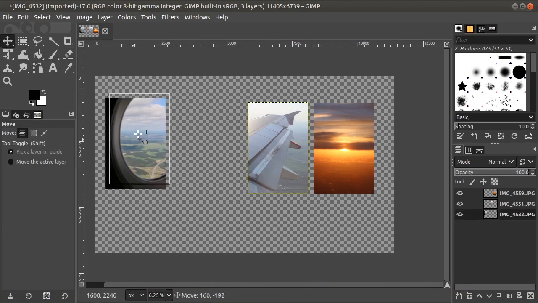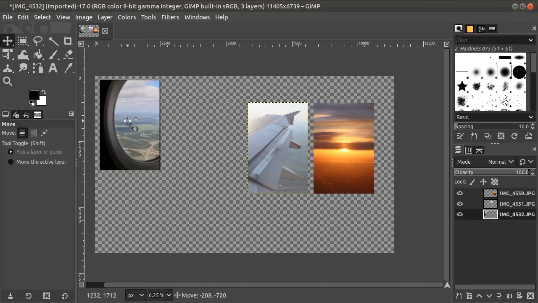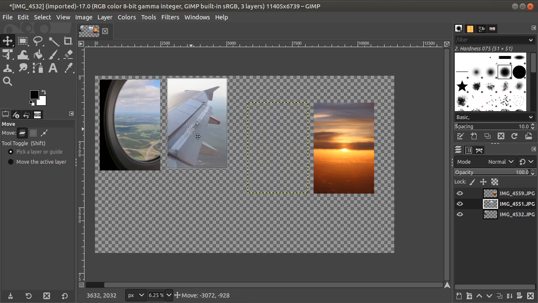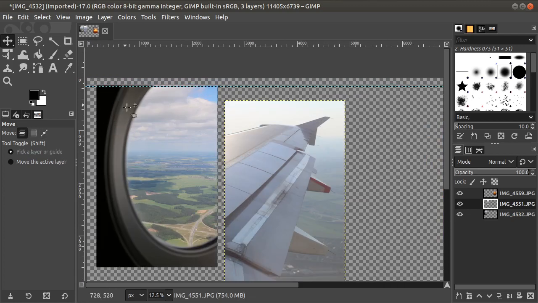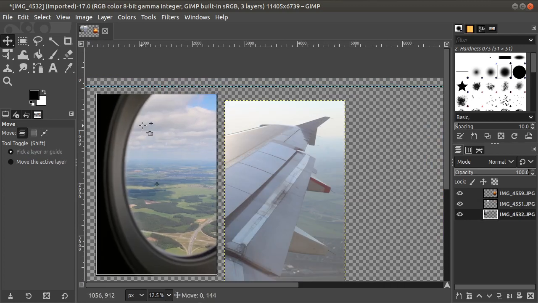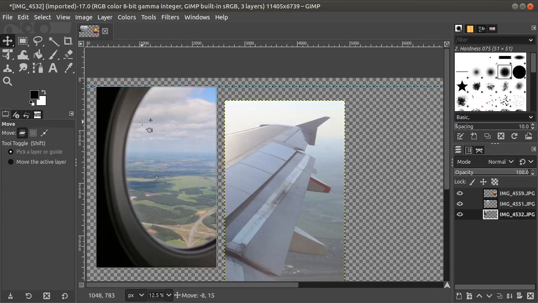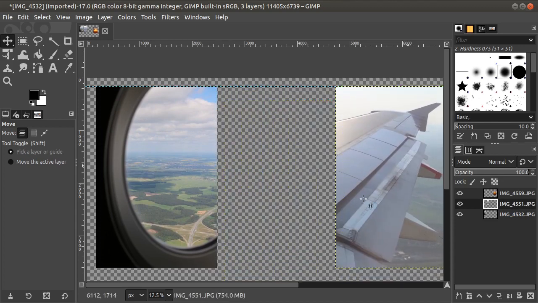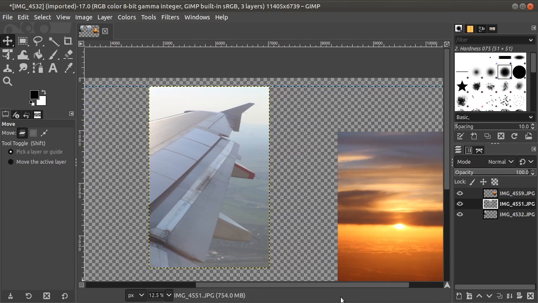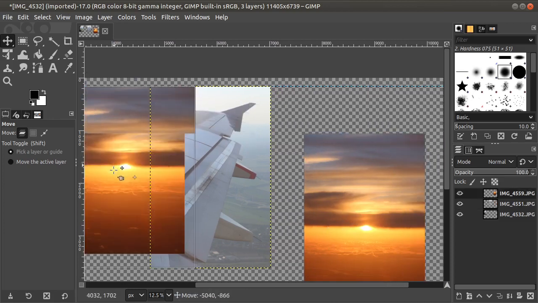But it would be very hard for me to align them properly because it's pixel by pixel. That's why in GIMP and other editors, you have magnetic guides. You can grab one from the ruler and drag it into your image, put it approximately where you would like to have your border. And now if you move the image, it'll magnetically stick to this guide. So I can do the same thing here. Maybe I'll put this one to the side. Let me see. I'll grab this one, put it in the middle.